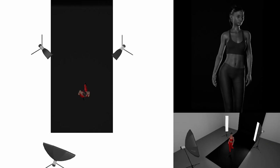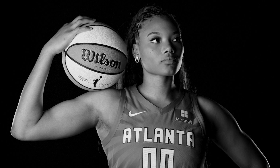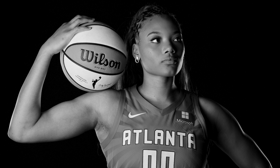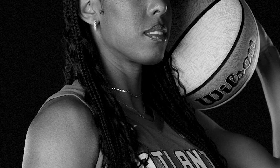Now for our last setup, we want to go for some nice dramatic images. So we killed our key light, which was our beauty dish. We kept our Chrome fill light, and we decided to turn back on our medium strips that were aimed towards the subject. And with these black and white images, as you guys can see, it created a nice mood. And because we kept our fill light, the images didn't come out as a silhouette because you were still able to see some definition and some detail in the face.